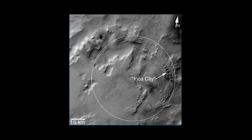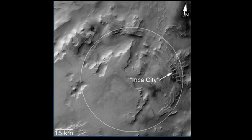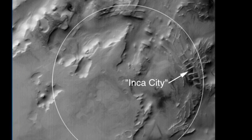Well, we heard in that clip from William Hamilton that he said the chap that he'd been in contact with, the colonel in the Air Force, had been on the ship to Mars and he'd gone to an underground base. And at the end of that clip, William Hamilton said, oh, but we don't see any cities on Mars, we don't see any structures. Well, again, I encourage people to go and look for one particular picture. Well, there's a number of particular ones, not all of which we're going to show here, but there's one called the Inca City. If you Google Inca City and Mars, you will find a 1972 Mariner image, and that's NASA's name for it. They call it the Inca City, and you can see rectilinear structures.